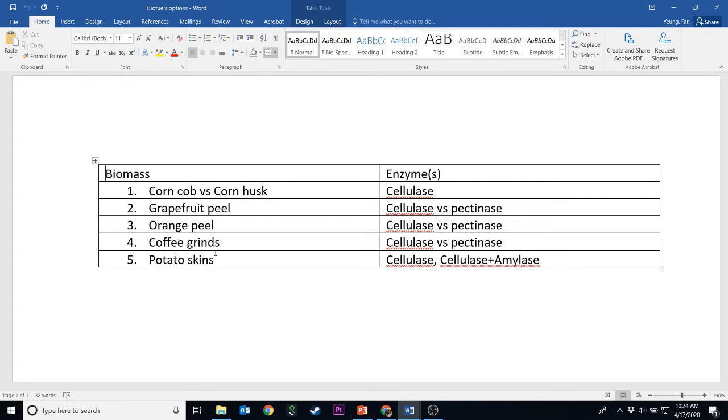Yes, Harley. So when you pick whatever option you pick, you just email me, say, Dr. Fan, I want option 1 or 2, whatever it is. Okay, so I'll write that down. Or actually, you don't even have to email me. Whatever option you pick, you just use that to do your design. And from reading your experimental design, I'll know what option you pick. Does that make sense? So you just pick the option you want now, do some research on it, and then we'll talk more about the design on Wednesday.